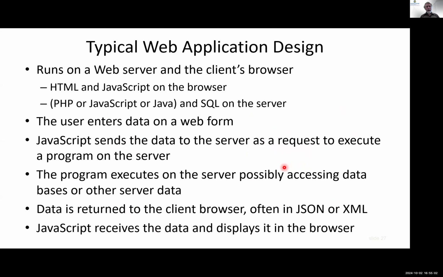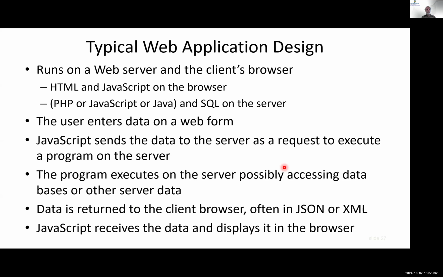Okay, applications on the web. I'm going to mention this before, but basically, you've got HTML and JavaScript in your browser. HTML specifies how the file is supposed to look. Cascading style sheets specify the format. Then JavaScript is a programming language that runs in the browser. There are others that run in the browser, but JavaScript is by far the most commonly used one.